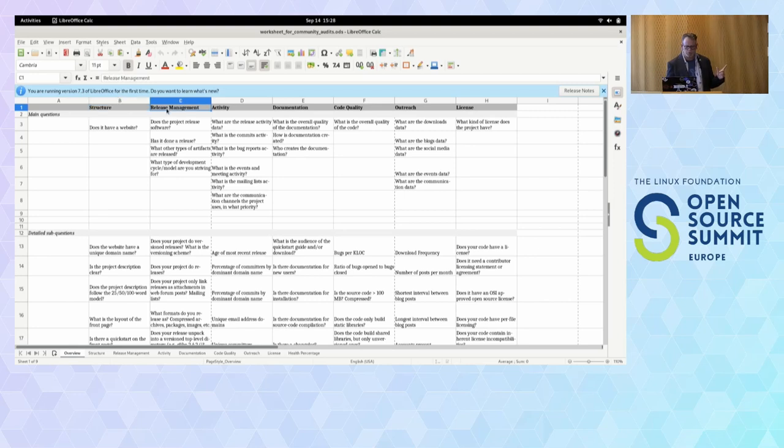And some of this terminology, this process has been developed over a dozen years. And so things like release management, every time I take this out into a new programming language or a new part of the open source world, they'll be like, oh, we don't do that. That's not how we do releases, or we don't do releases. So this is the kind of area that does need to be always reconsidered.